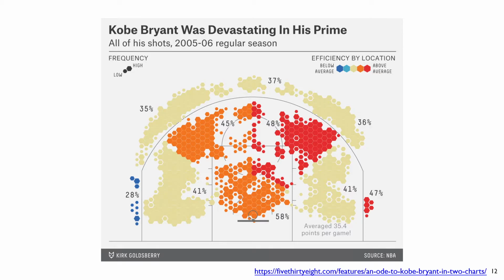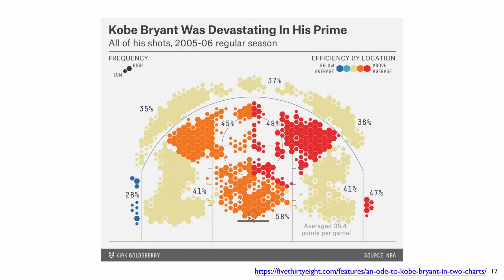Here's Kobe Bryant, who died this year, I think. This has just been a crappy year in 2020. This is how he was shooting from 2005 to 2006 in his regular season. He's a basketball player, in case you don't know who he is. Notice where he's best at shooting, and where he's above average for the entire league. Like, he's just devastating in this range. But again, the color is popping. It's telling you exactly what you need to get from this story in a very holistic way. But then you can also sort of drill in and look at it.